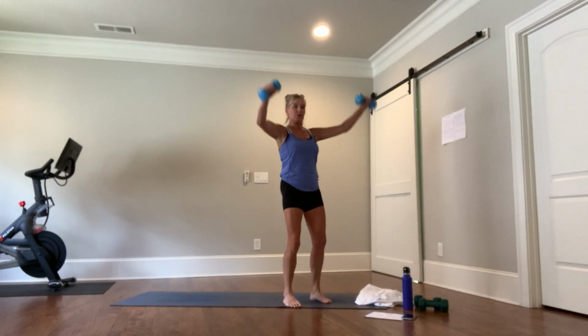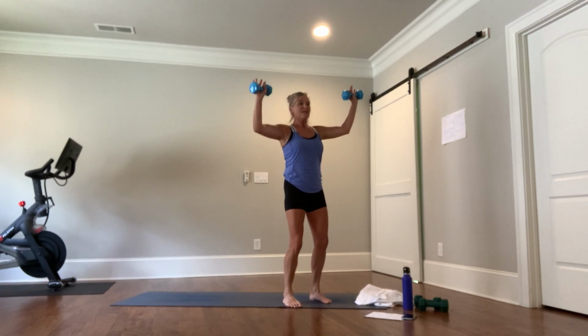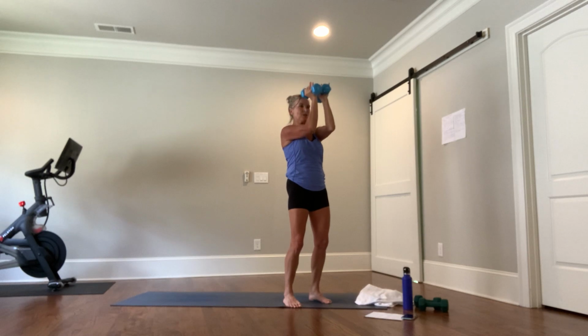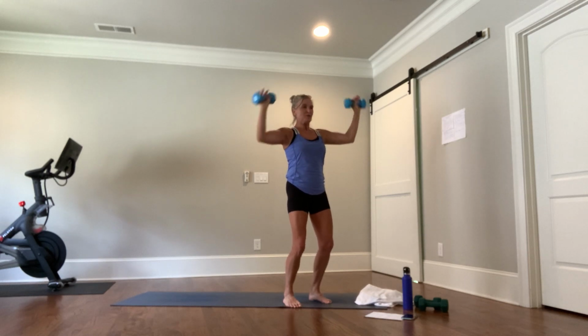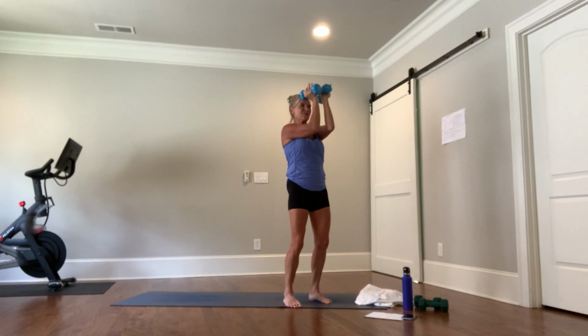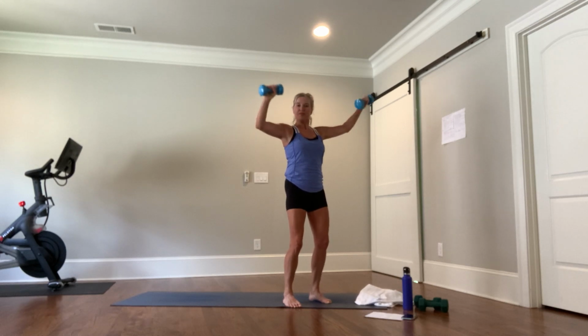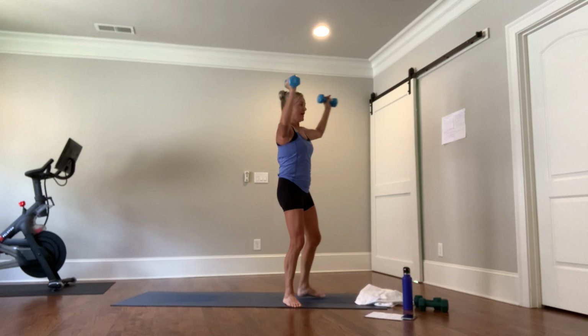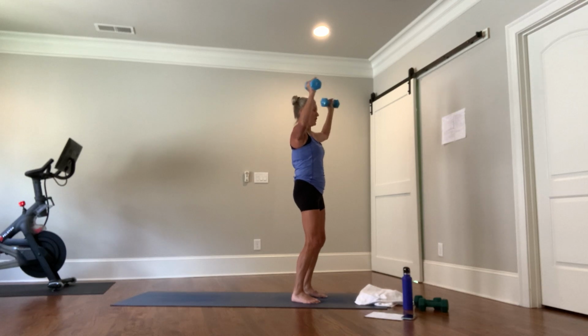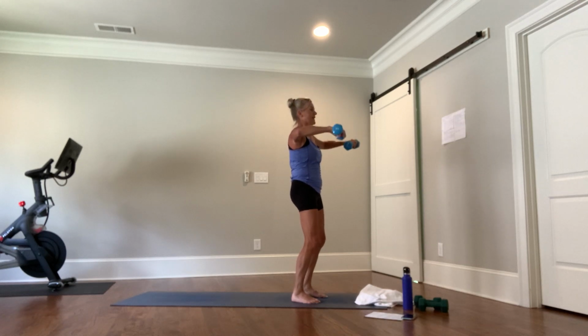Our second one. Here we go. Keep the strength up in that core. We go close and open. Close and open. 2 more. 2. Last one. Open. Drop the forearms down. And lift. Tuck your tailbone under a little bit. Give me 2 more. Last one.